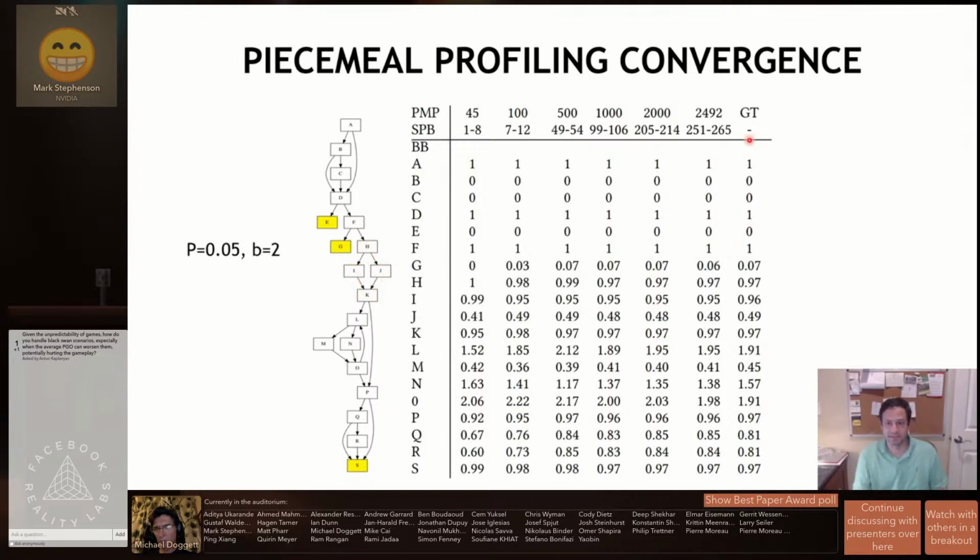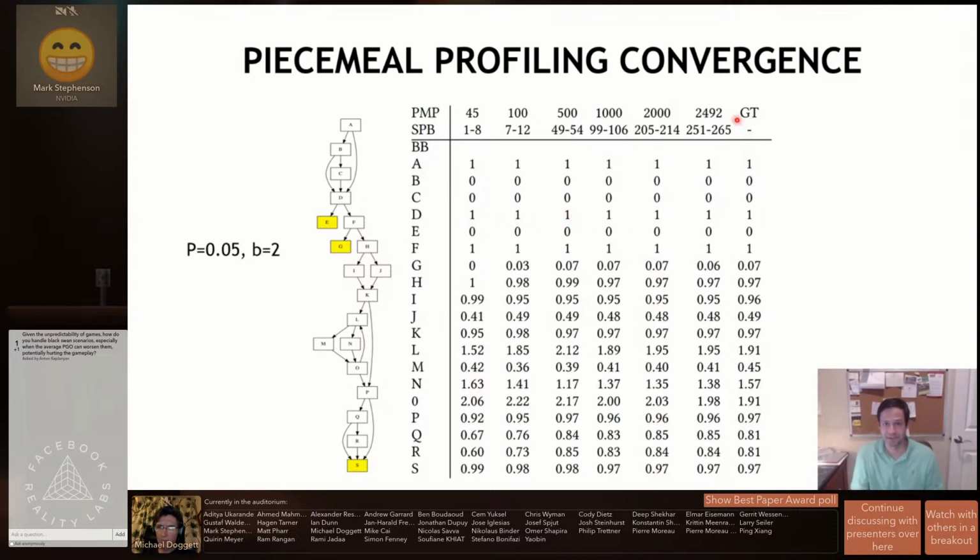The last column, titled GT, is the ground truth execution of control flow paths in the shader, which we attain by full-blown profiling. The other columns show the results with sparse sampling on, where there's a 5% chance of sampling any given draw or dispatch call, and when we do, we measure 2 block frequencies. So from left to right, the frequencies converge to the ground truth. As we add more and more samples, we move left to right.